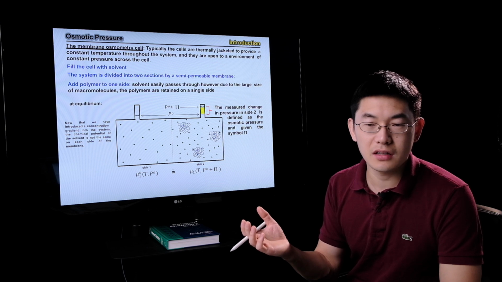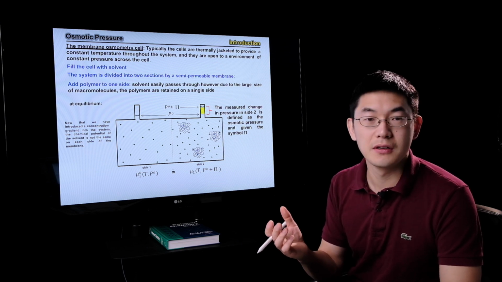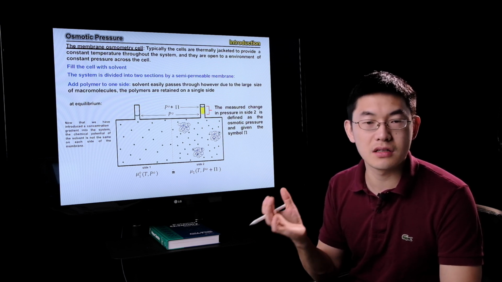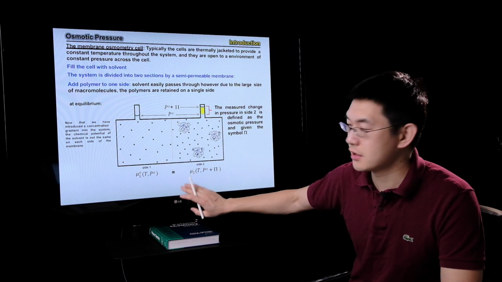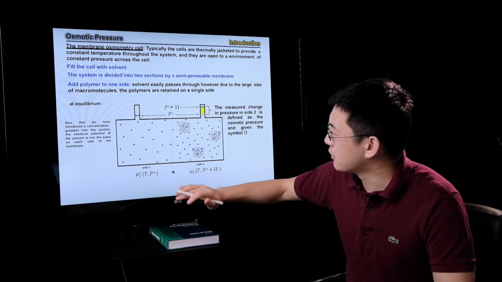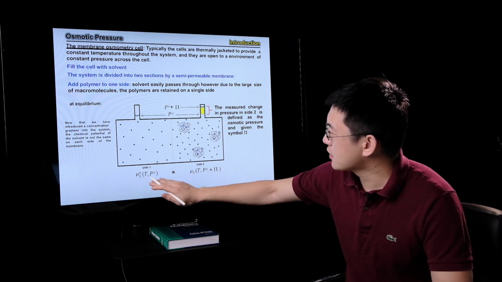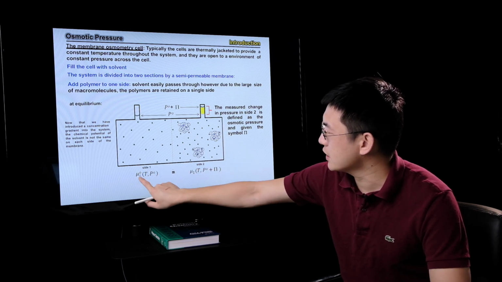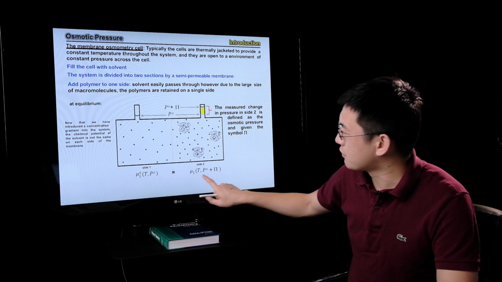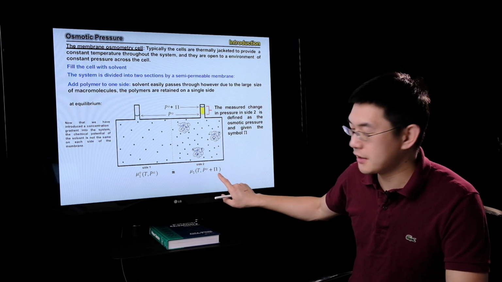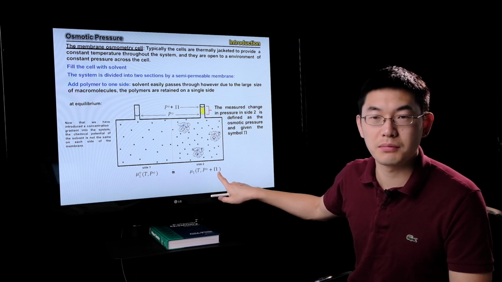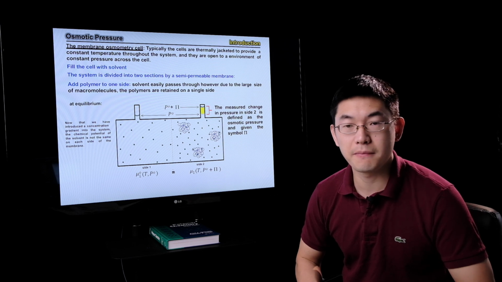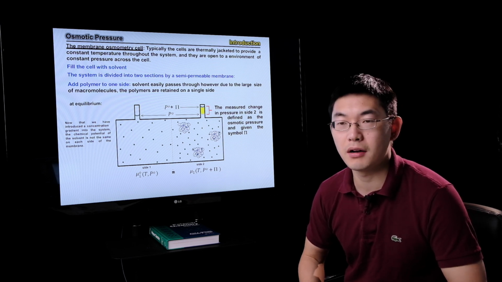But if they were not, then you would likely have an inflow of energy or concentration or molecules until these two values are equilibrated. So this is shown in the bottom. When you have concentration differences, you have polymer on the right hand side, then the chemical potential of the solvents on the left needs to be equalized with the chemical potential on the right with the addition of an osmotic pressure term. So this is the fundamental of what osmotic pressure is and how we understand it in the polymer solution.